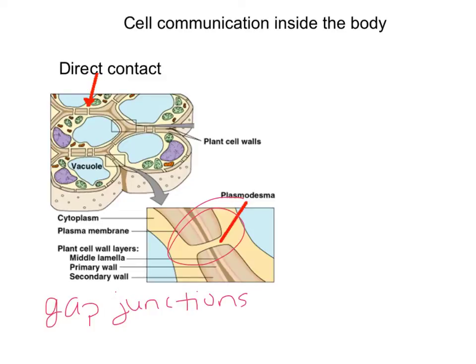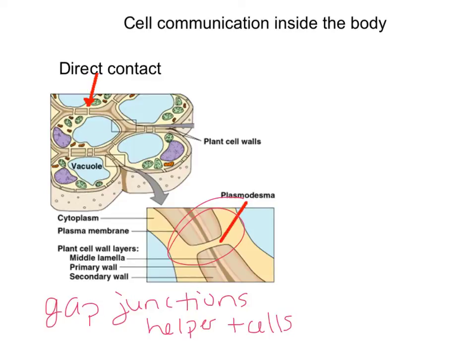You also have what are called helper T cells in the immune system. We will do the immune system in a little bit. And these helper T cells are going to work with the killer T cells. They're going to directly contact and talk to the killer T cells so they can go take care of whatever invader is there. So cells can communicate directly with physical contact with one another.